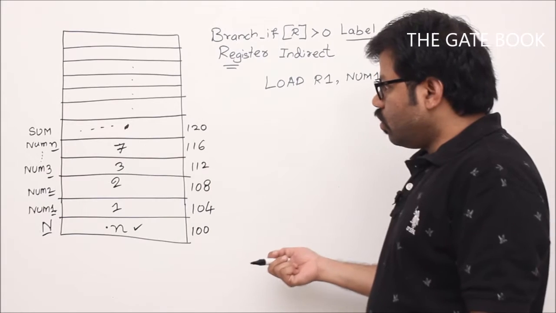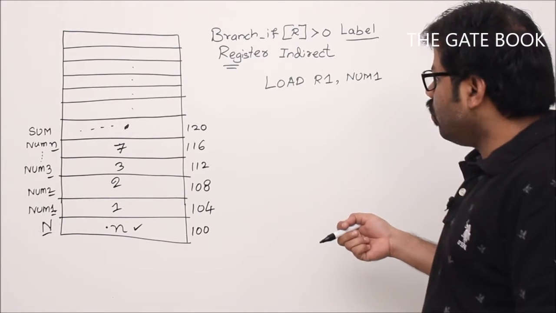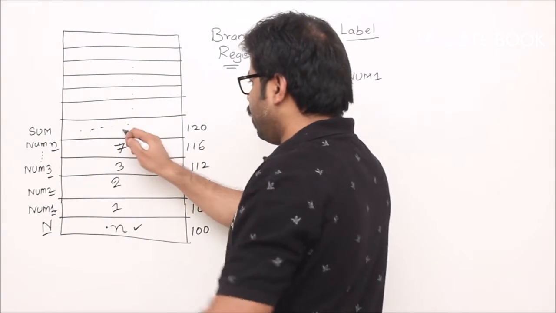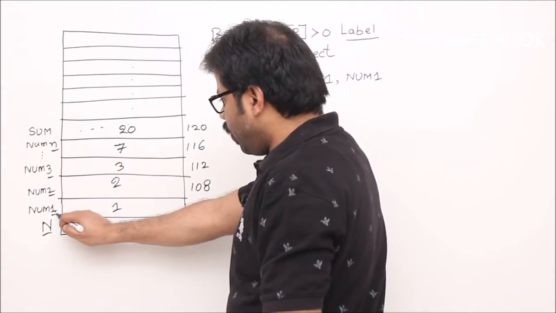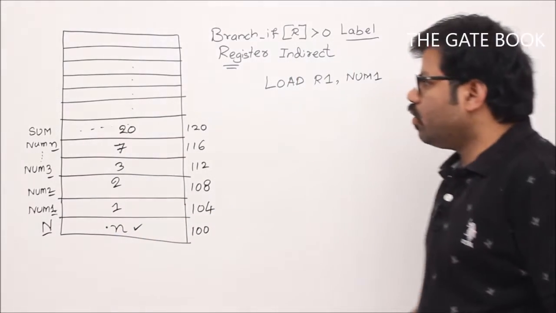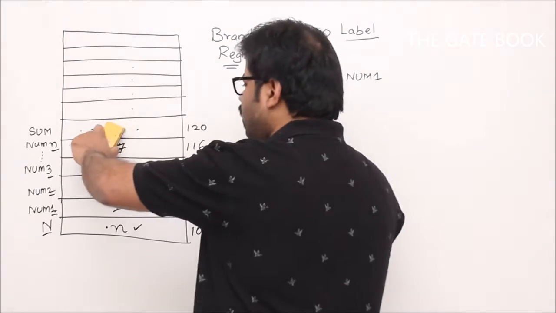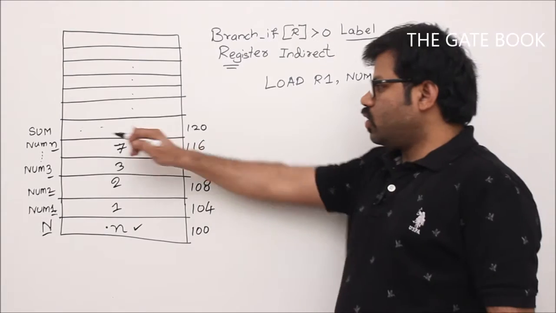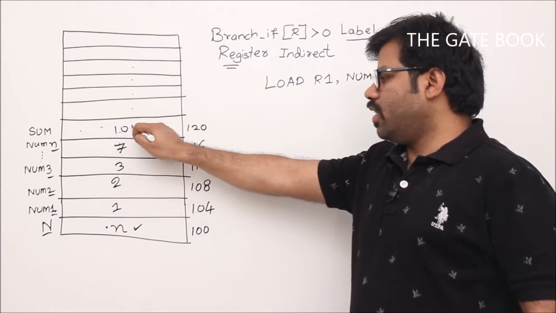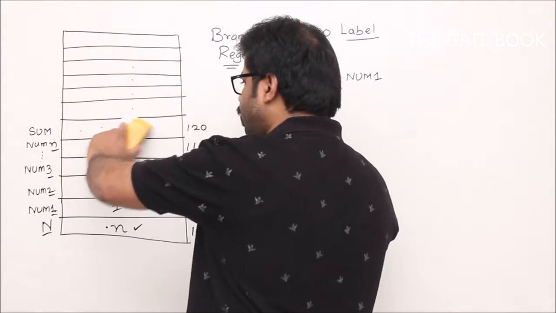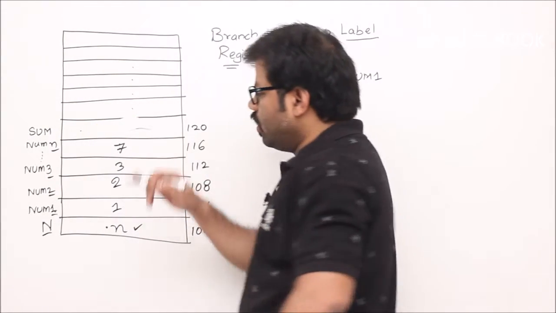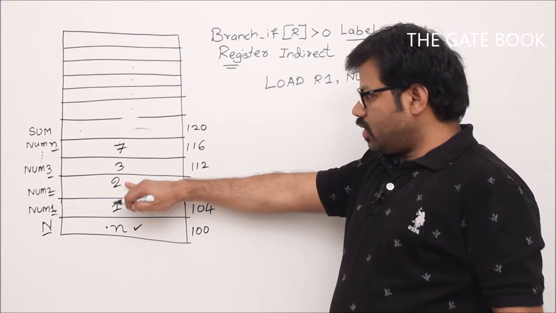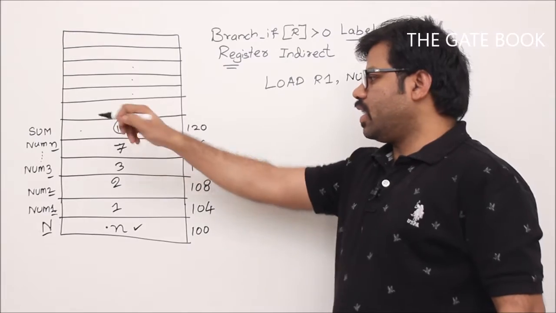But before that, what is the value to be stored now? For example, let's say sum already has something, 20. We have to add this number 1 to that, correct? Otherwise, assume that it is nothing, I mean I don't know what this value is. So initially I should assume that it is 0. If it is 100 or anything, it doesn't matter. I would like to add all these numbers 1, 2, 3, 7. For example, if you have to add 4 numbers 1, 2, 3, 7, the answer should be 1 plus 2 is 3, 6, 13. I should get 13, irrespective of the previous value.